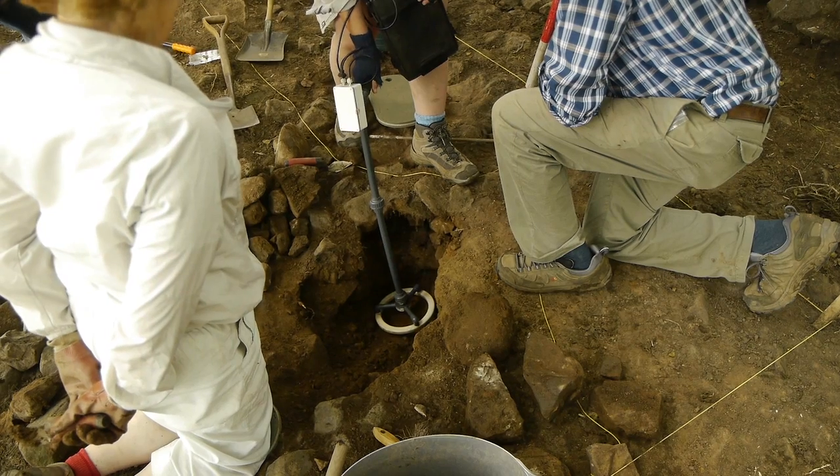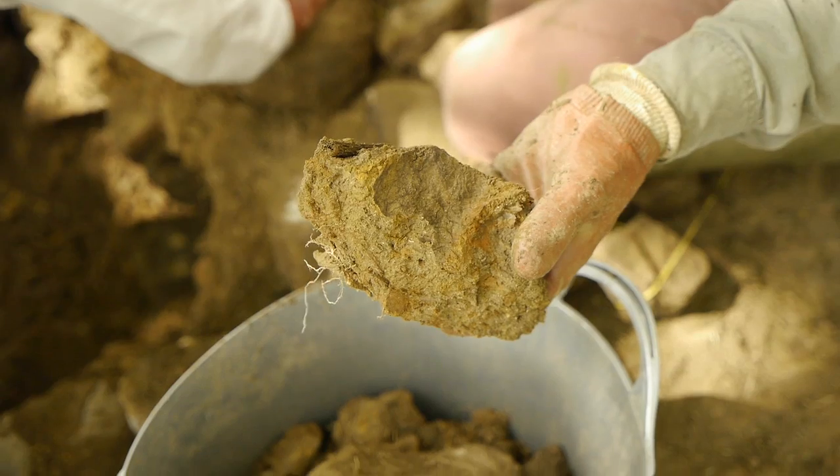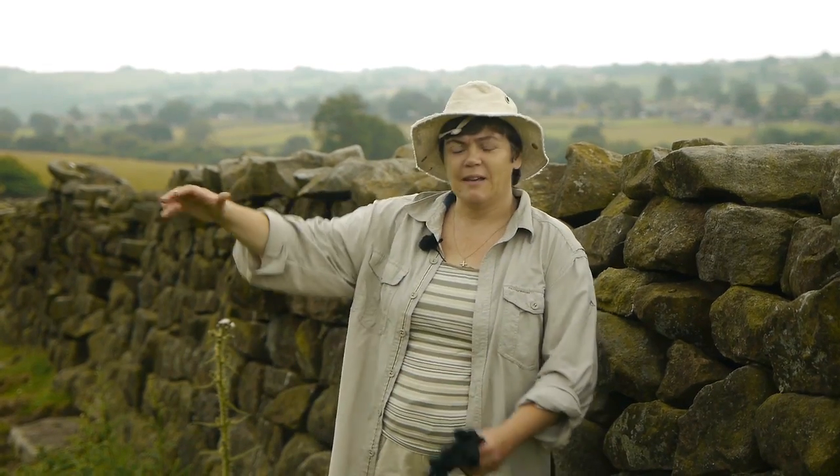By then, there were lots and lots of hollows, and as we investigated one or two, it became obvious that there were going to be furnaces, iron furnaces, bloomery furnaces, where you build them up to about here, you set it going and you get some iron out of it. That's right on the top of the hill.